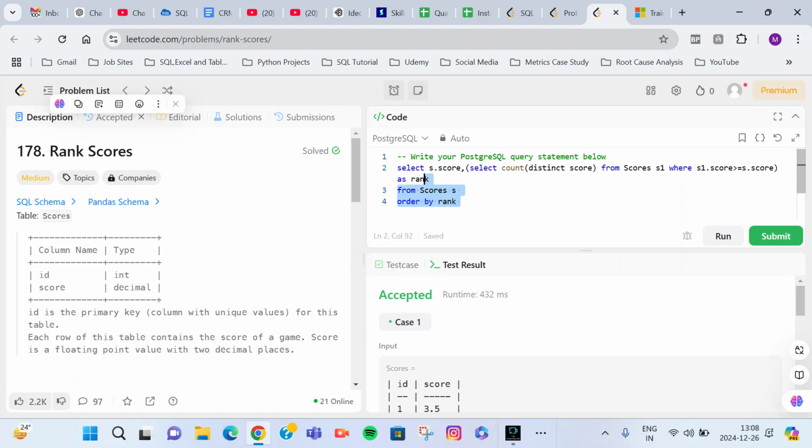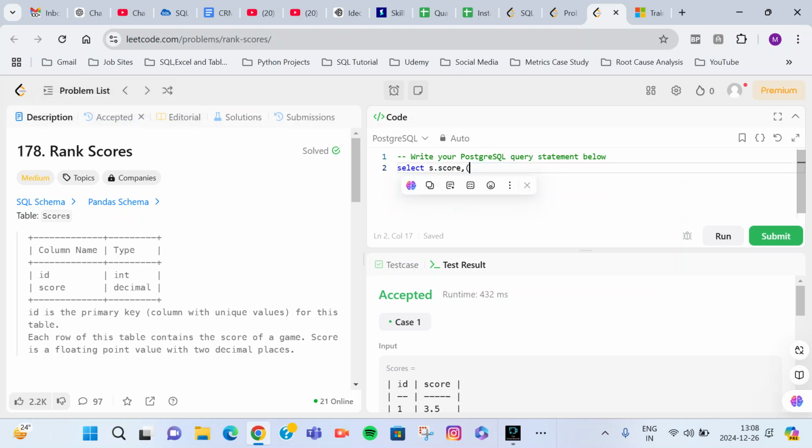So here we have select s.score. We want dense rank. Let me use MySQL.